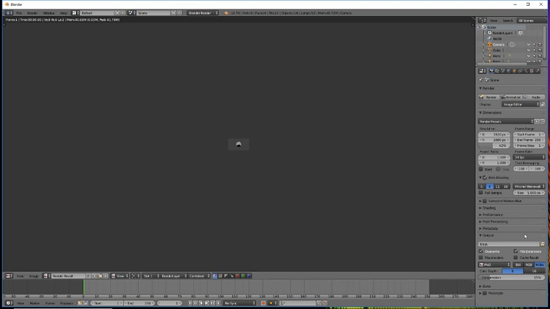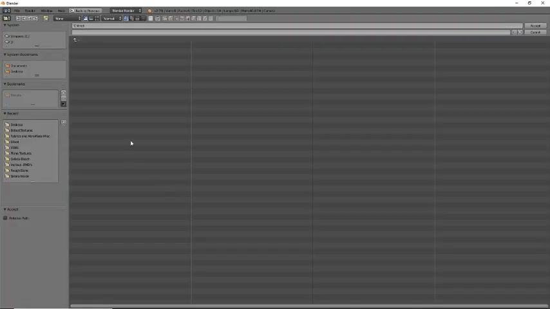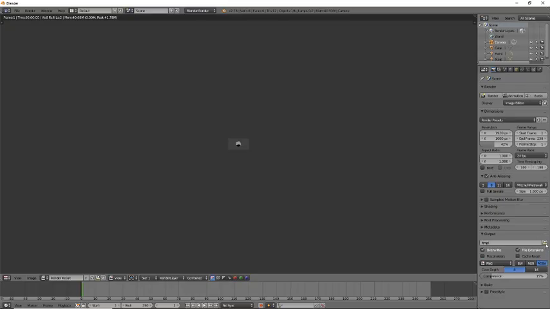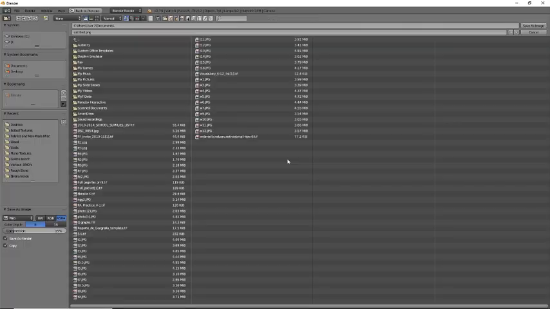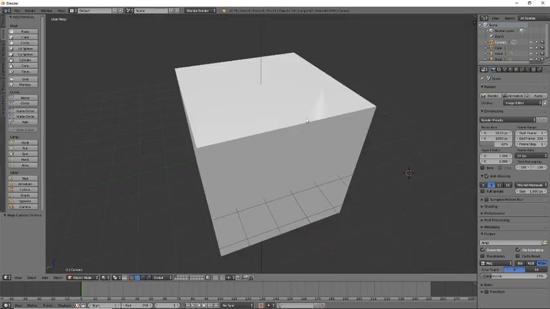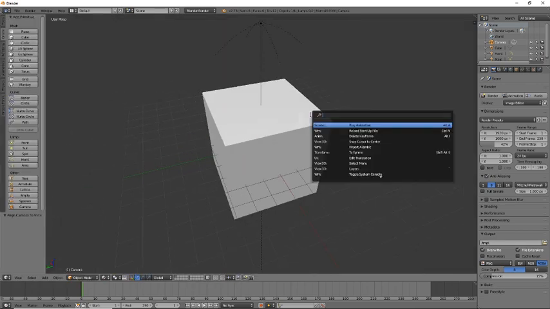The next thing to render is where you'd like your file to be saved to. So the way you do that is you click this file icon and go to wherever you'd like to save it, and then it will do that for you. And once you render, you can hit F3, and then it will automatically bring up the option to save your image.